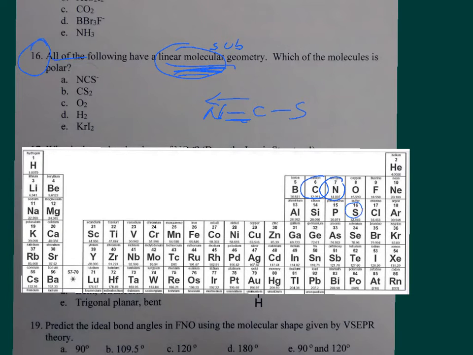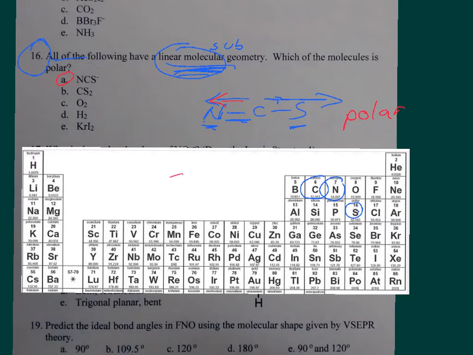Sulfur is, it's hard to tell, but I suspect it's more electronegative than carbon as well. But the odds that these two are going to pull the same is not very good because nitrogen and sulfur are not the same atoms. Matter of fact, sulfur is closer to fluorine, so I might suggest that that one's going to pull harder and that the nitrogen is going to pull a little bit less hard. In any case, they're not going to be the same pull, so definitely that is going to be a polar molecule. So I think A might be the answer.